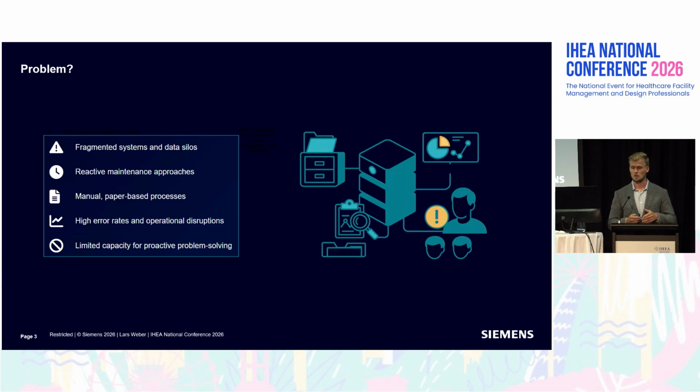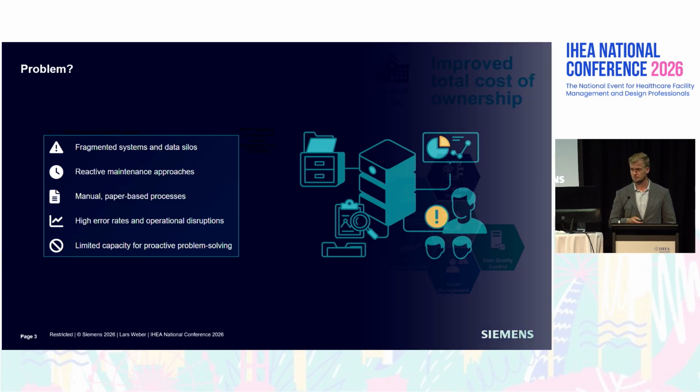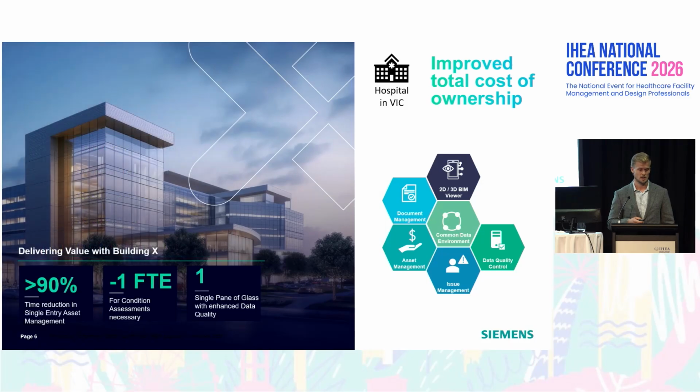But one of our customers, a Melbourne hospital, started their journey with us about 3 years ago. And what we've done there, over time, and it's not a one day to another thing, is we've established what we call a digital twin of a building. As you can see on the right side, there are a couple of modules involved in that. It all starts with bringing different systems together. We've heard about asset management and work order management systems before, and that's brought together into one platform.